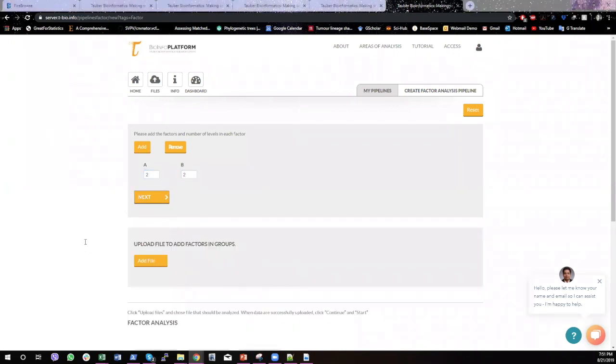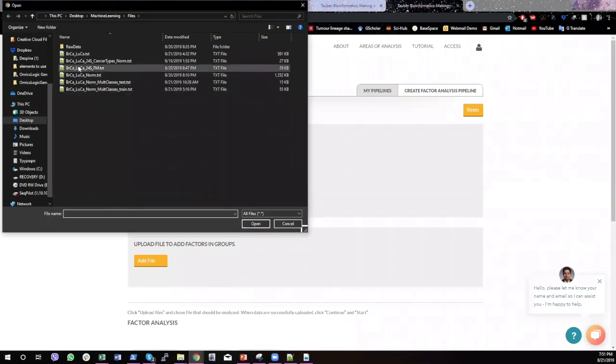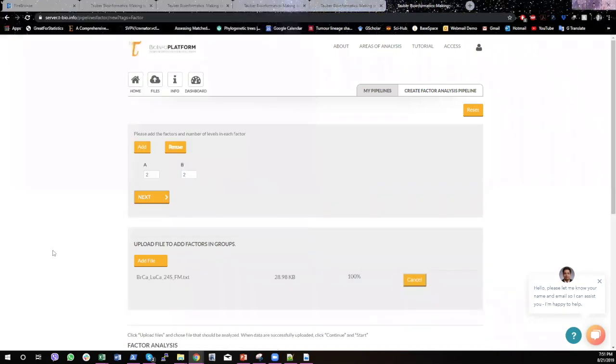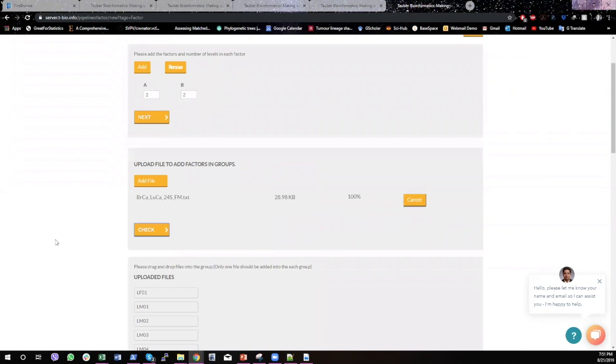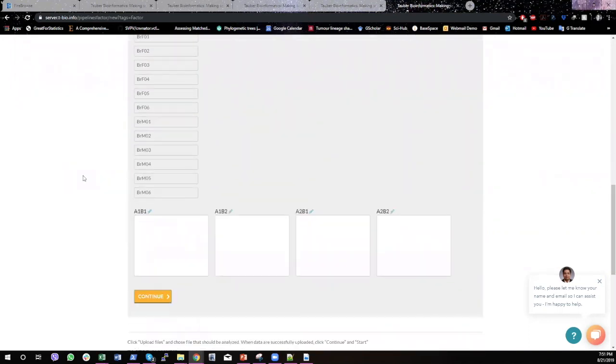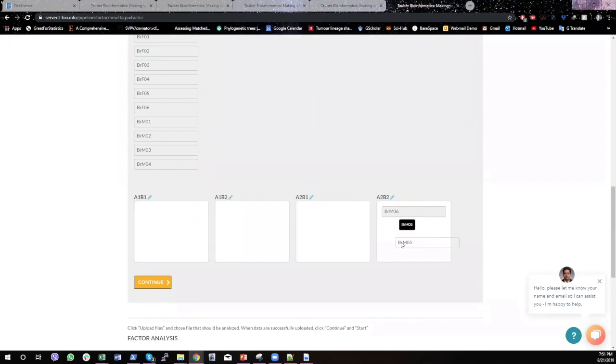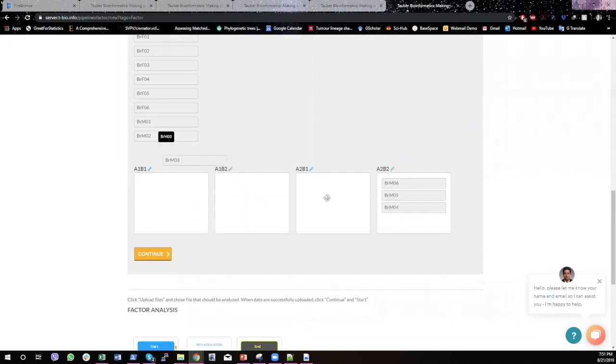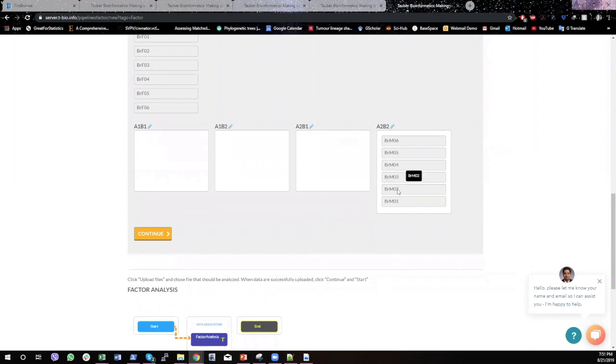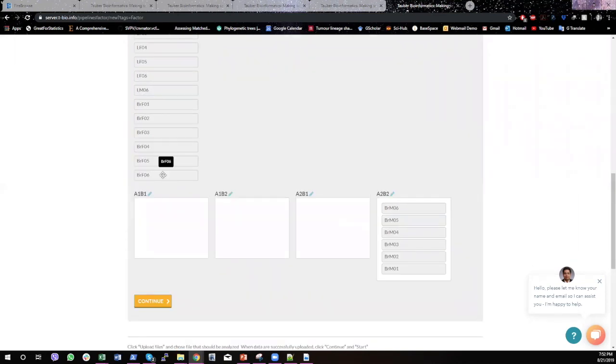And now we will upload the file. We said it's DFM file, female, male. Okay, so we will click on check. We have many samples, so we will add them here in this particular box. So we have breast cancer and males who will go in A2B2. Breast cancer and females will go to A2B1.